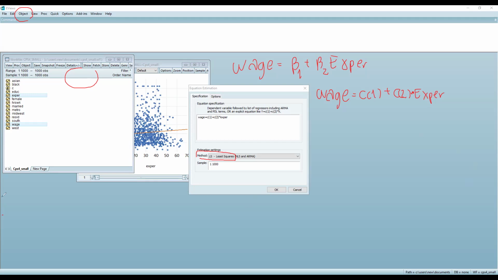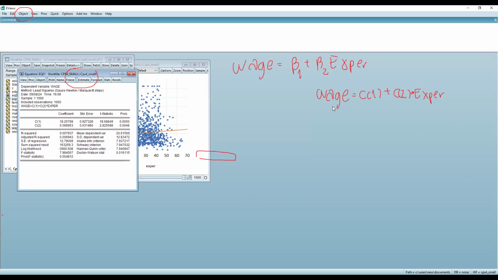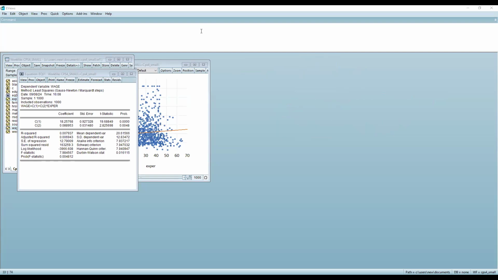Okay, so this is the first way, and the more convenient way is you can type wage, spacebar, constant, EXPER. You can just type like this, and this is more convenient. I prefer this method. Let me delete them all.